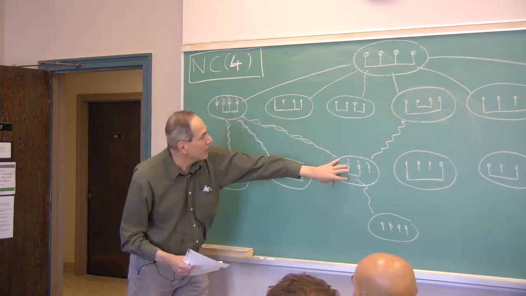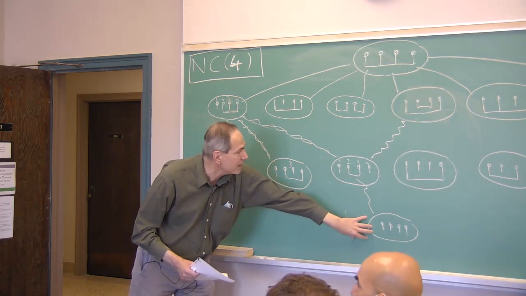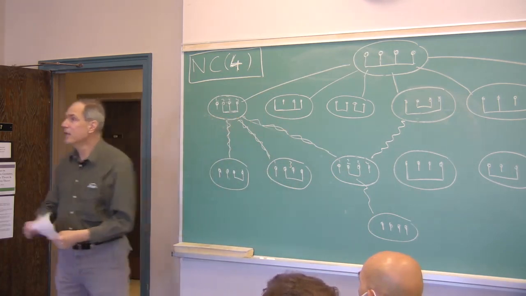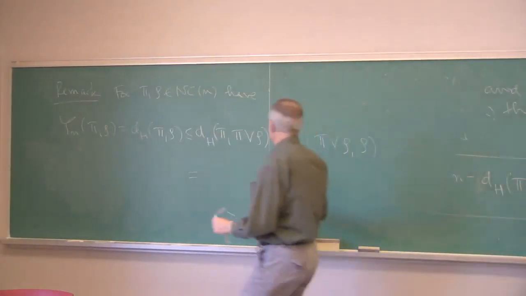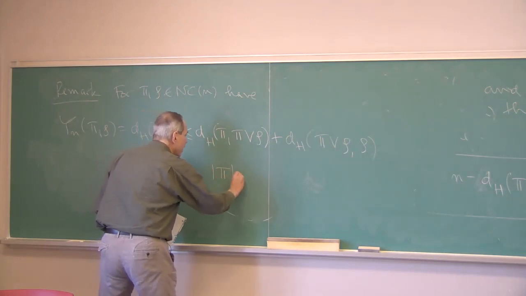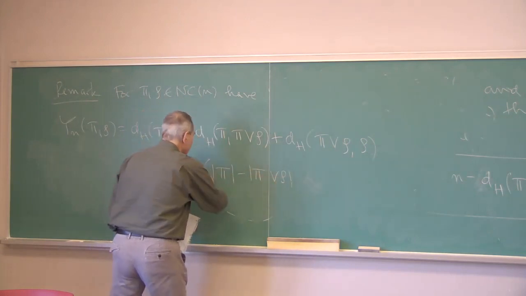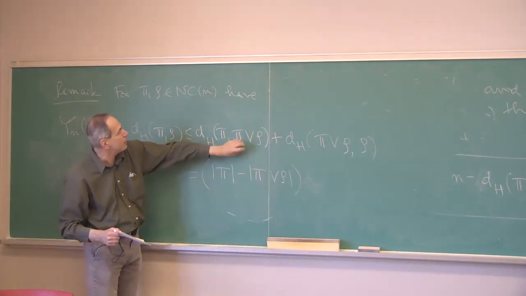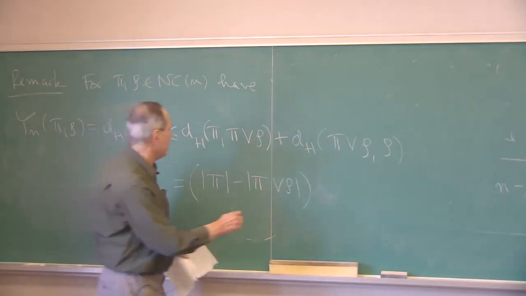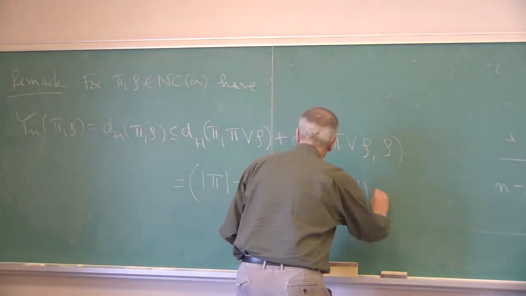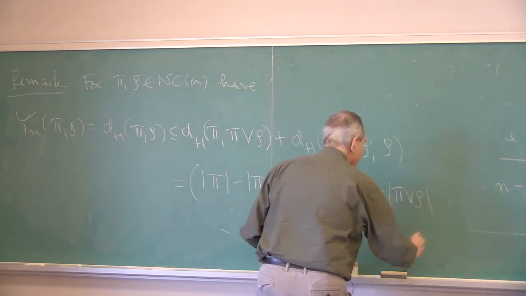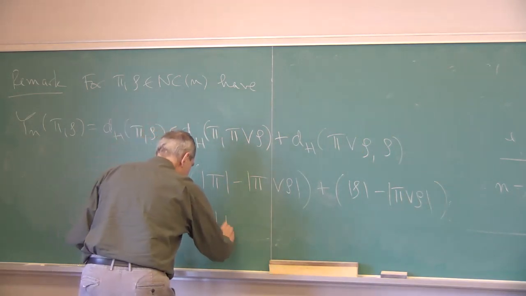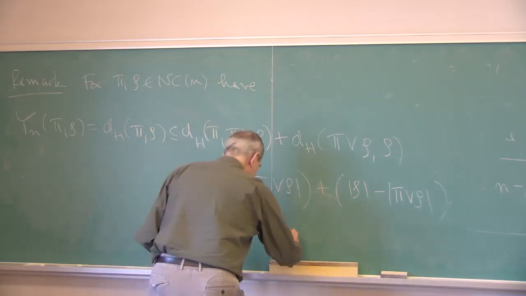So here you increase the number of blocks by one, here again by one. So the total distance, if you don't do zigzags, is just a difference in the number of blocks. So then therefore here it is okay. I hope I'm putting it correctly. So this first distance, yes. Pi has more blocks because it is obtained from this other fellow by breaking. And this one is rho minus. So therefore, this is absolute value of pi plus absolute value of rho minus twice.